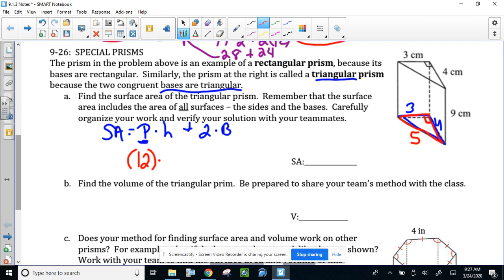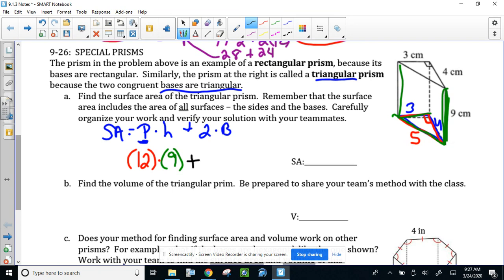And we're going to multiply by the height, and that's referring to the height of the prism, not the height of the triangle. That will then give us the area of each rectangle along this prism: the rectangle in the back, the rectangle on the hypotenuse, and the rectangle on the right. That's why we use the perimeter, because it allows us to catch all 3 parts of the triangular prism at the same time instead of doing each one separately. Our height here is just 9. We're going to multiply that out in just a second.